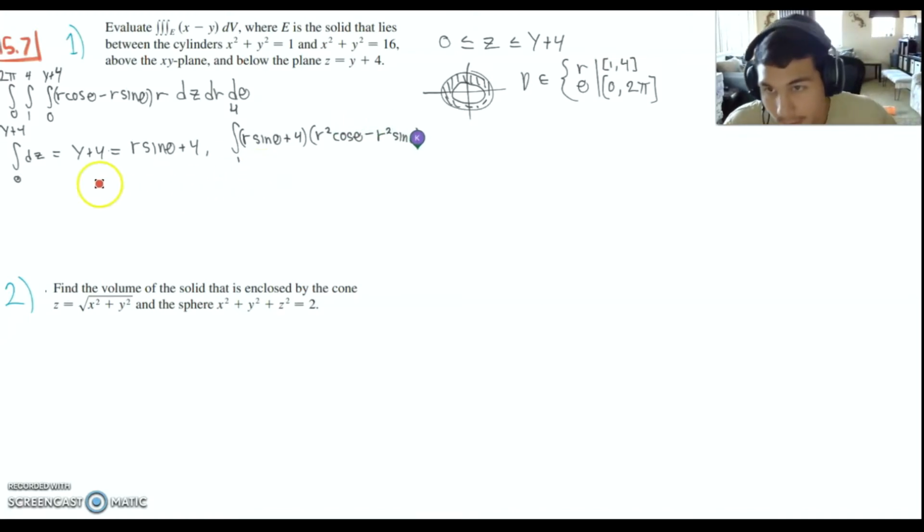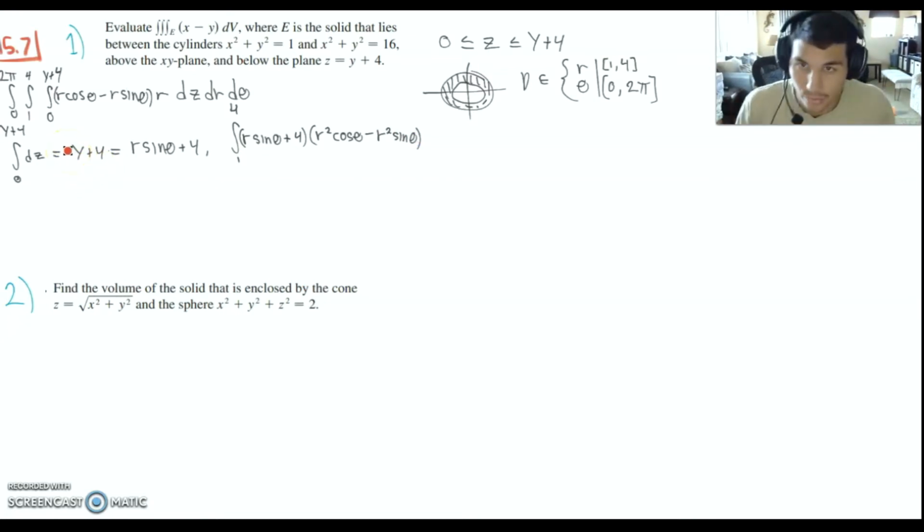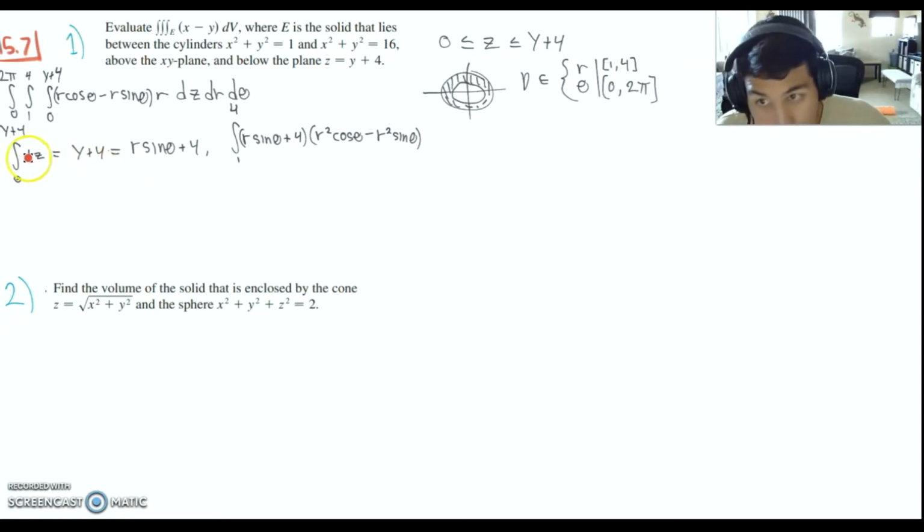And like I said, you do the first integral and it carries on into the next integrand. That's how triple integration works. So you did your dz integral, produced this, then that integrand times this integrand. Notice I multiplied the r in here, that's why there's r squared here. Well, we just have to FOIL this out real quick.